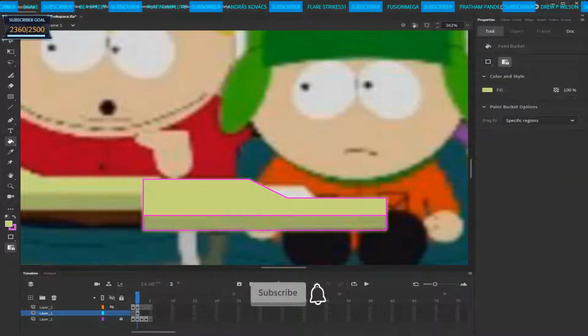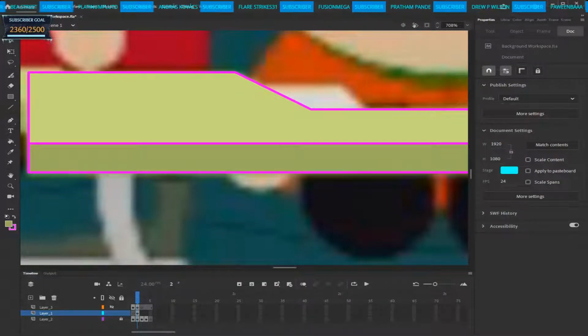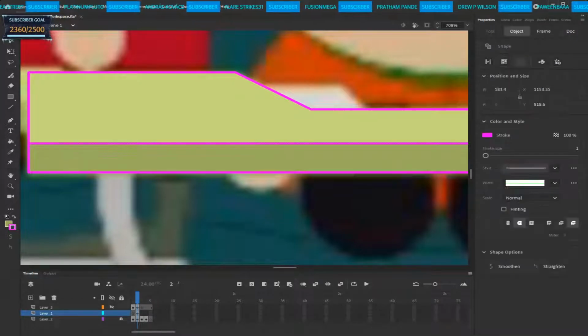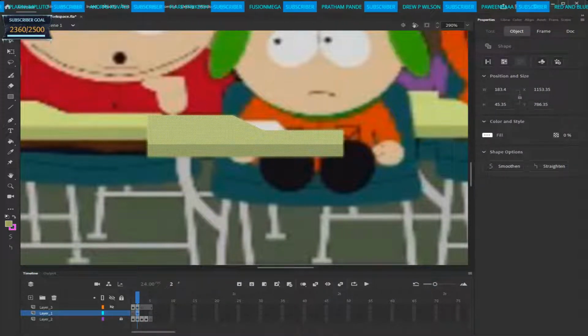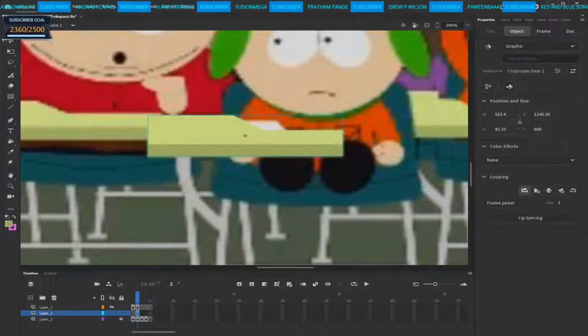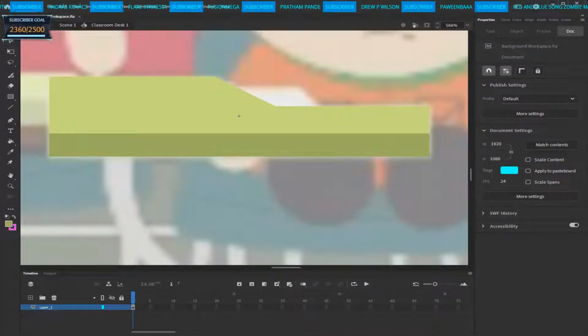Okay. So again, just basic base colors. So one thing I learned that's kind of neat, I don't know if it'll work as much when it comes to the textures, but I might as well do this just to show it off whenever I get it into the main thing. So basically, we'll make this a symbol. We'll say classroom desk 1. Okay, so one thing that you're able to do that's kind of cool. Let's see if I can actually do this correctly.